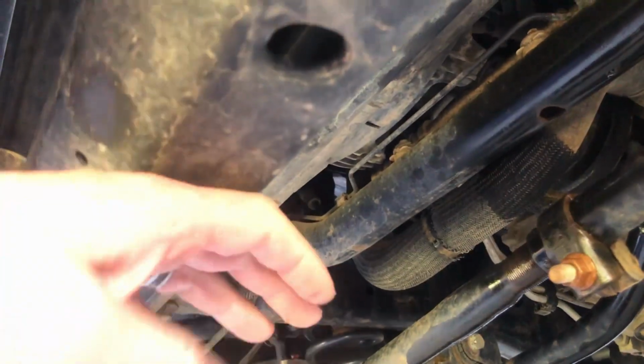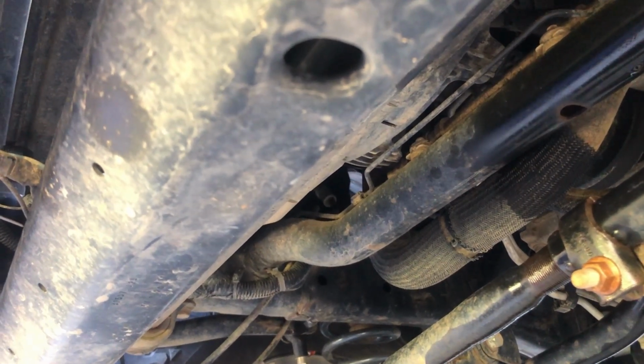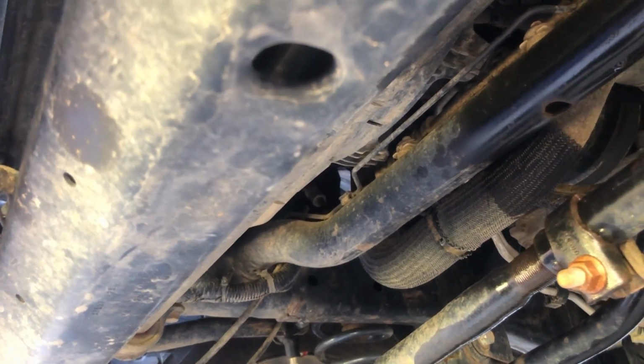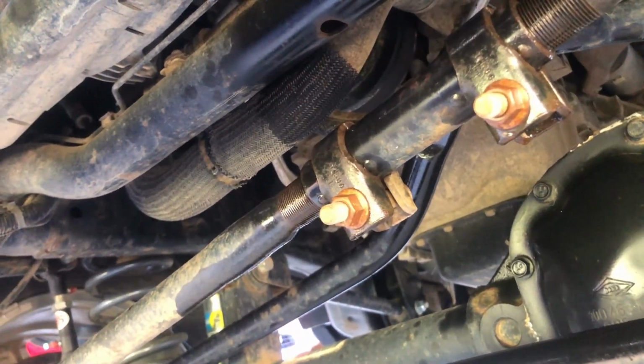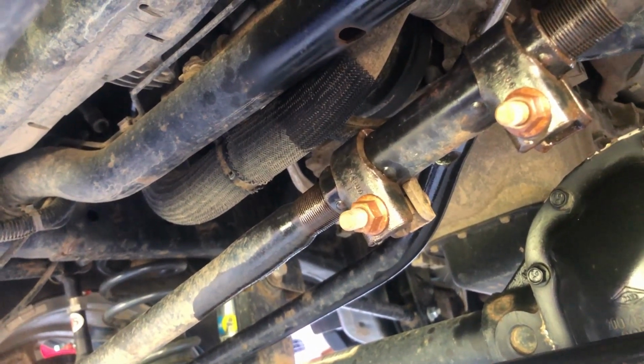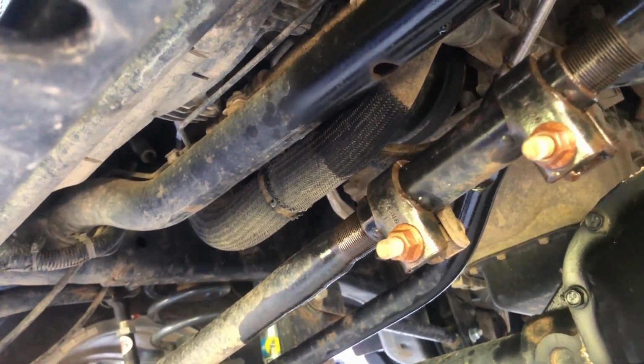If you have the guard here, you probably won't be able to use a Milwaukee or a normal ratchet. You'll probably have to use a closed box end wrench or an open end. But this comes off pretty easily. Mine's off because I got a flat toe bar. Anyway, let's get to work.